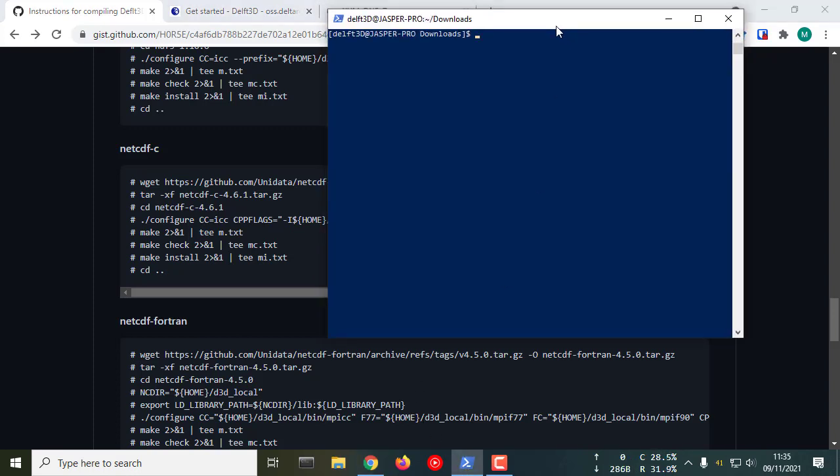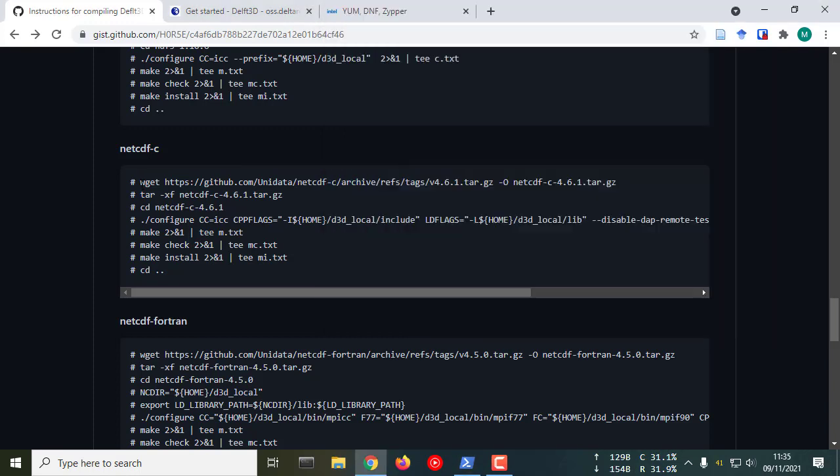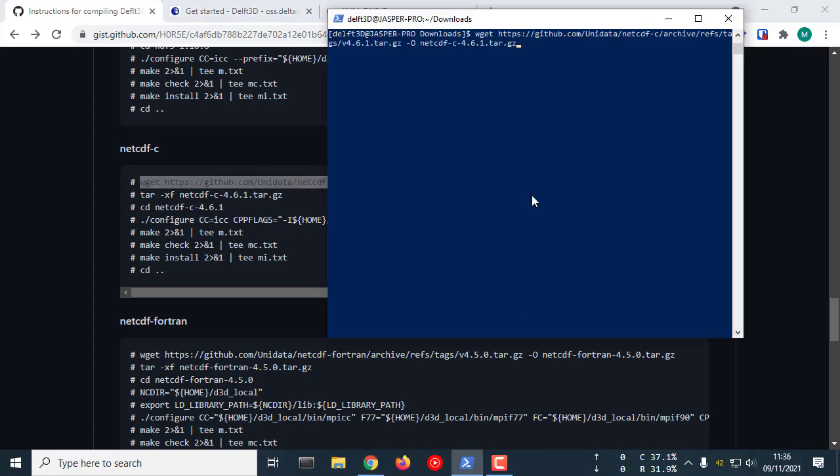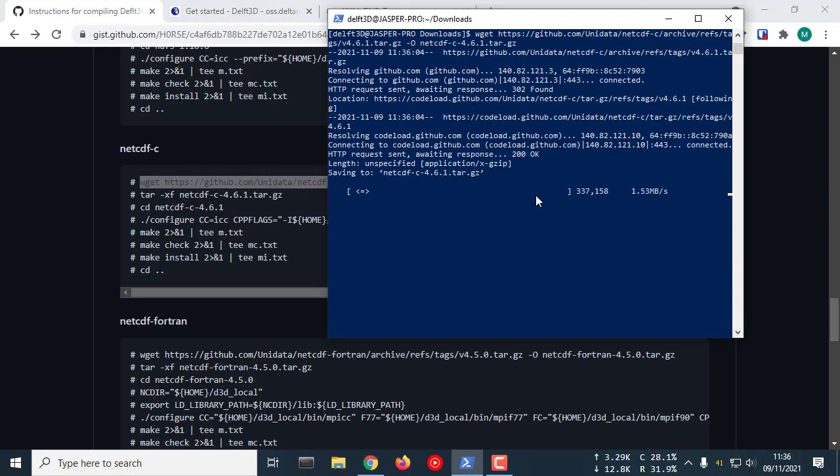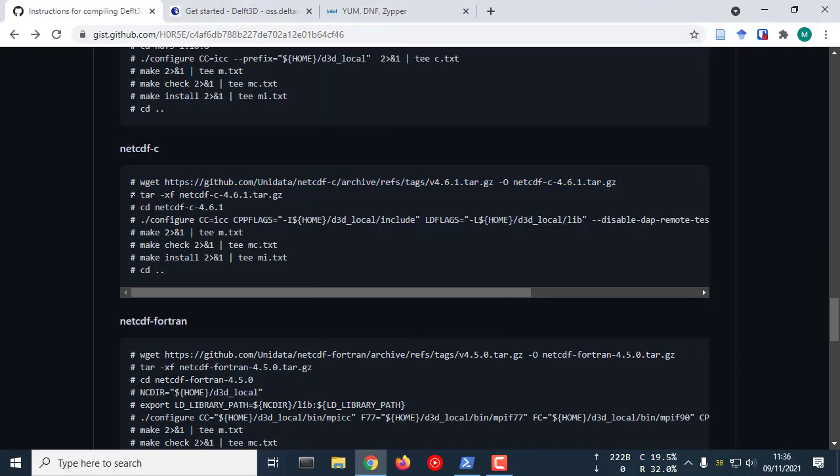So we're in the downloads directory. So let's get the software. Quite a big download, this one. And then let's untar it.